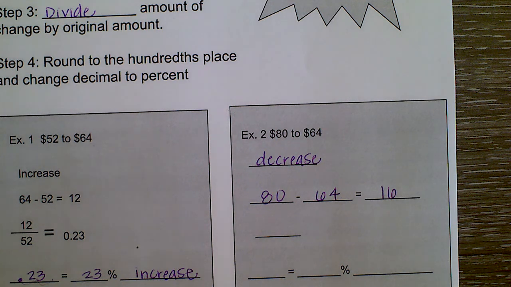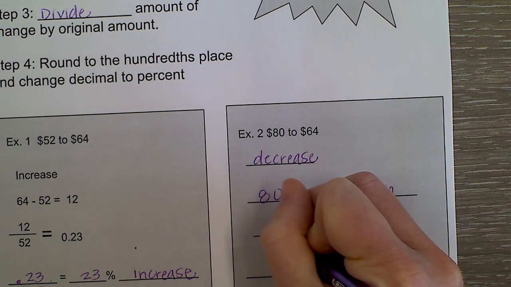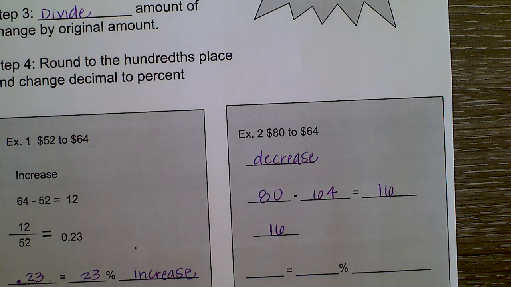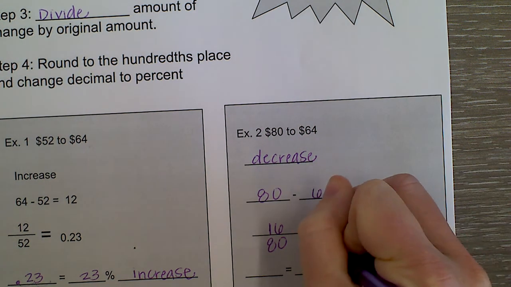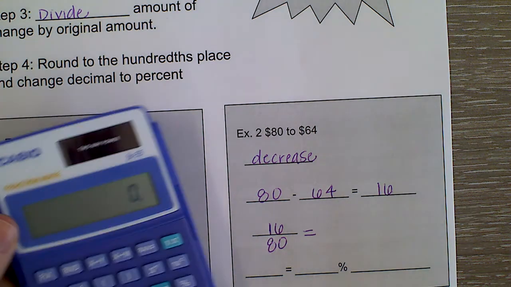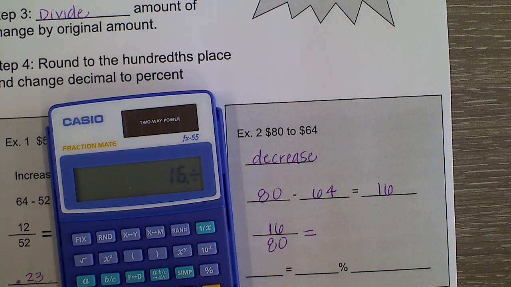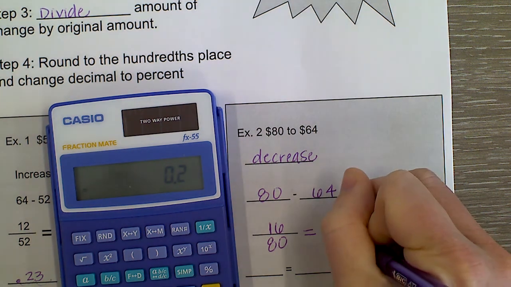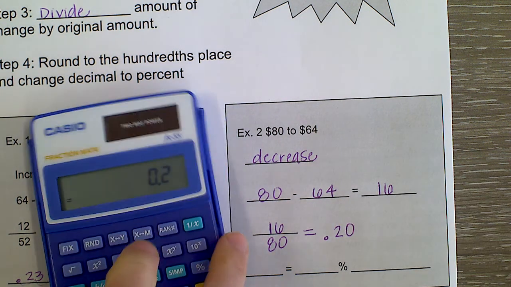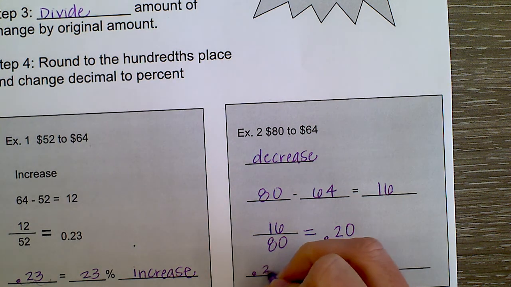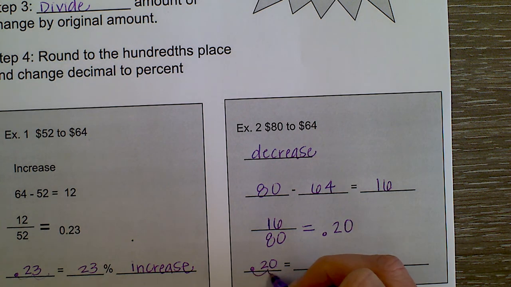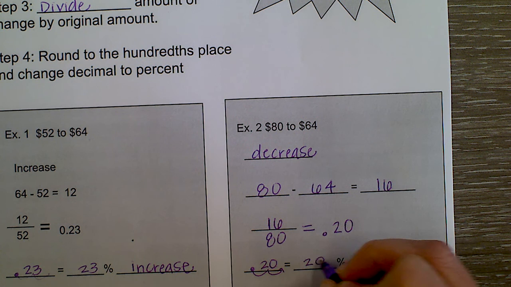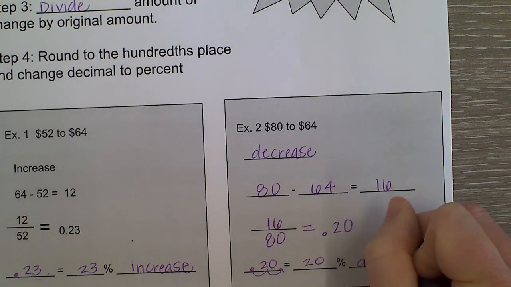Step 3, you're going to divide the amount of change, that's your numerator, by the original amount. Keep in mind the original amount does matter which one came first in your problem. The 80 came first, so we will divide by 80. And this is where it's helpful to break out that calculator. Again, we have 16 divided by 80 gives us 2/10. I'm going to go ahead and write that as 20 hundredths though, because in this next step, we have 20 hundredths and we're changing it into a percent. That way I don't lose that 0. I move my decimal point over 2 times, and I know that it is a 20% decrease.